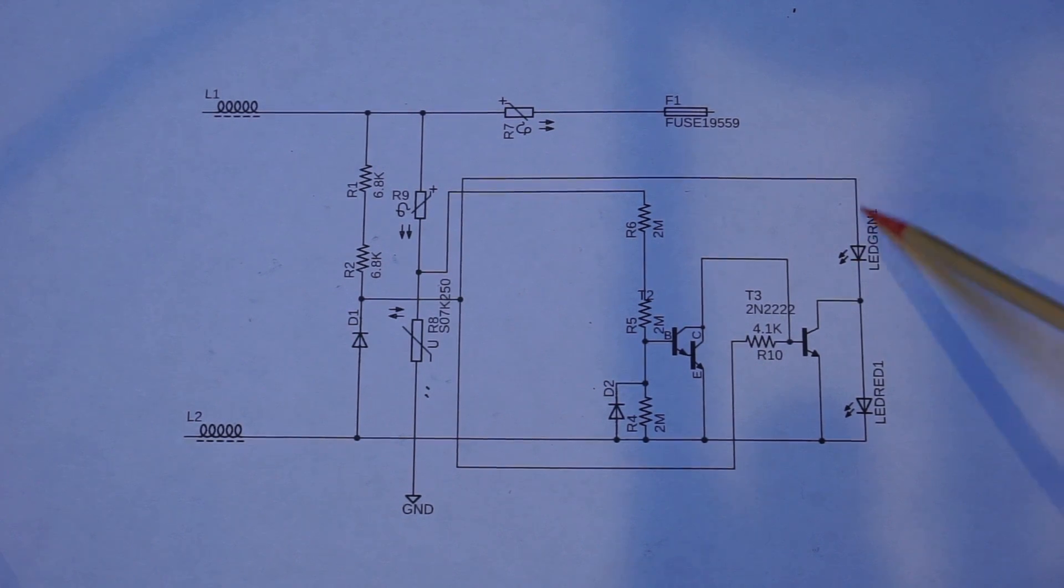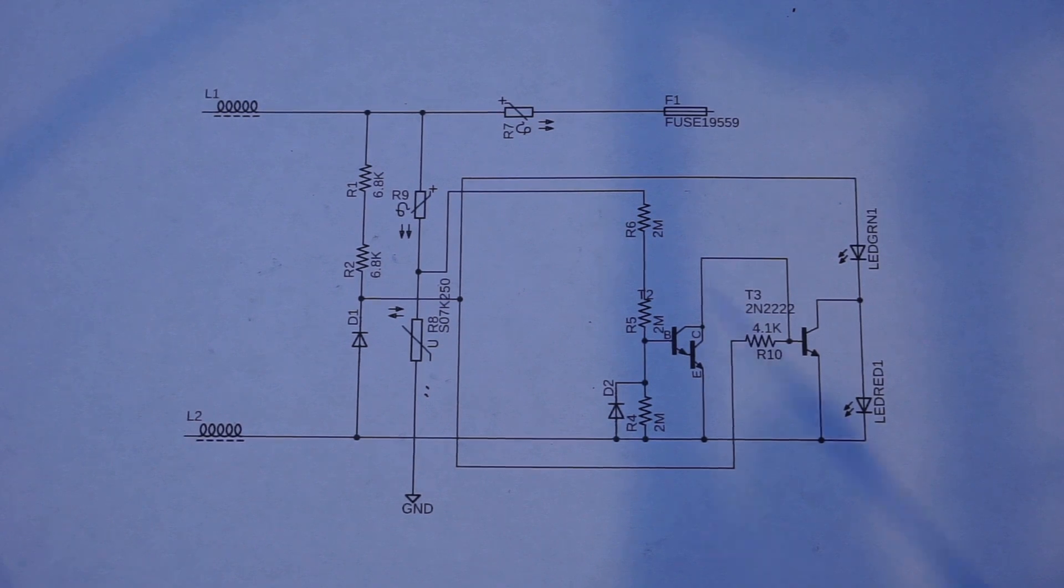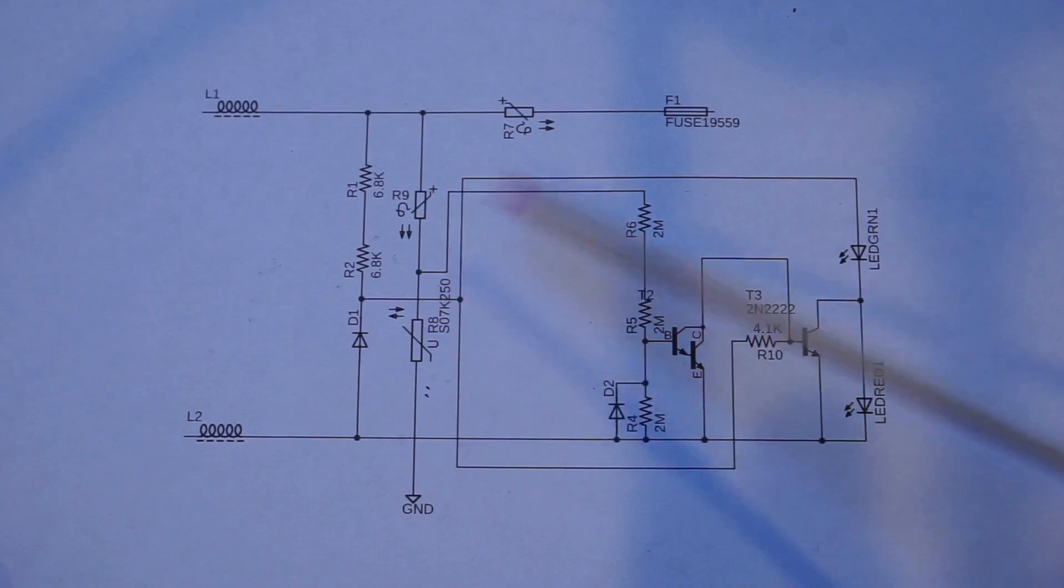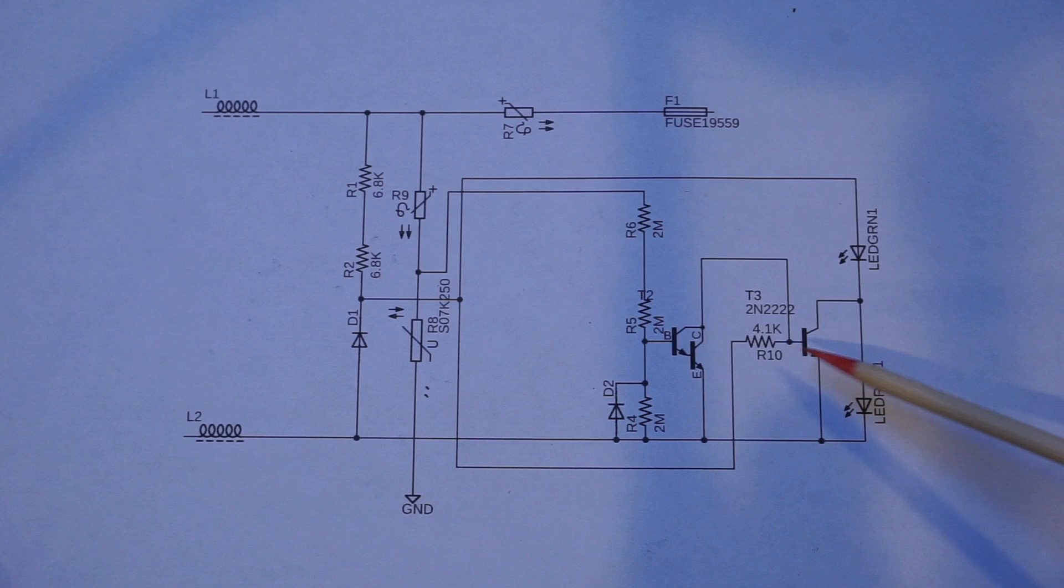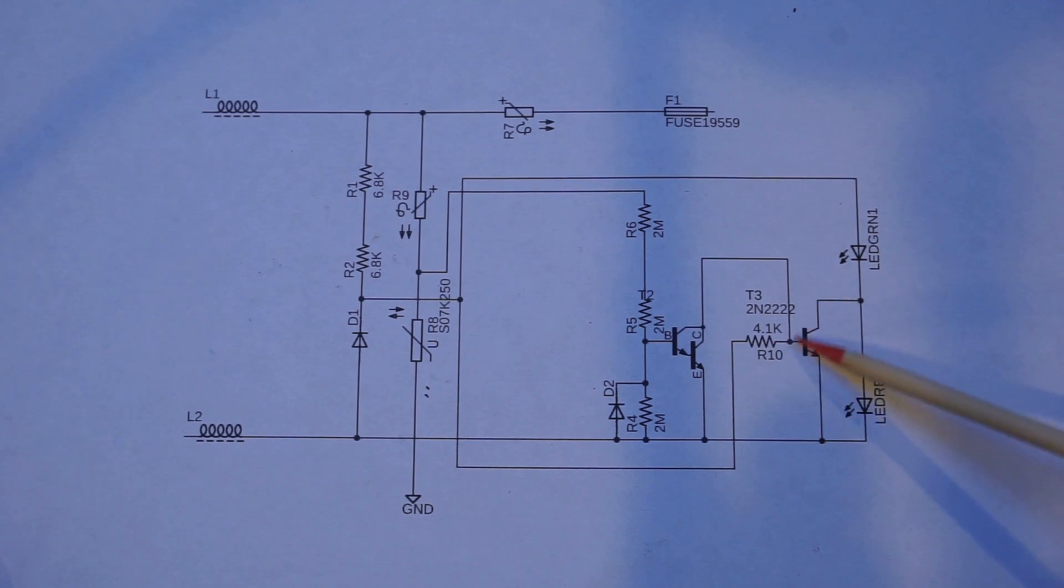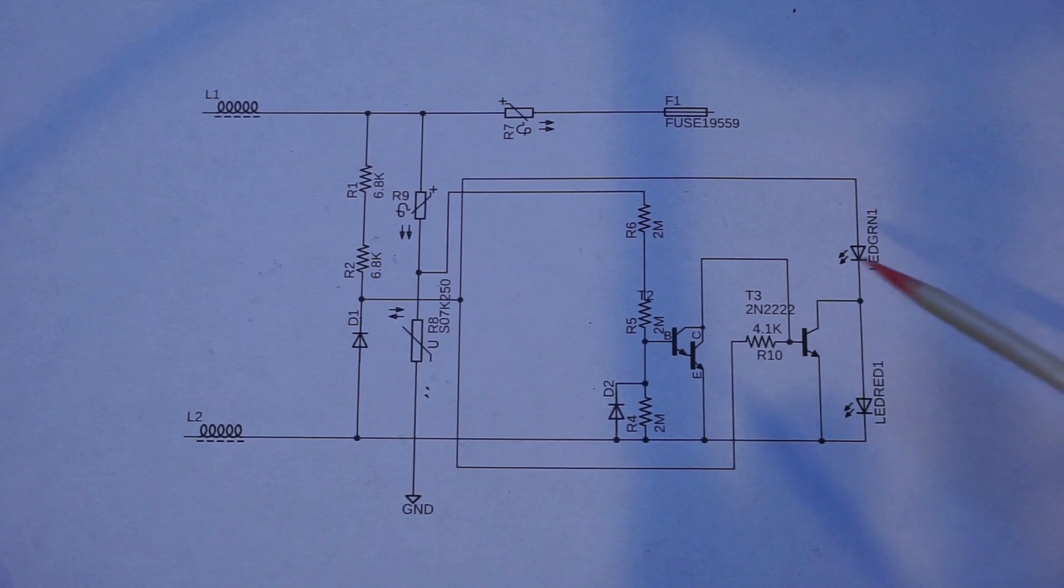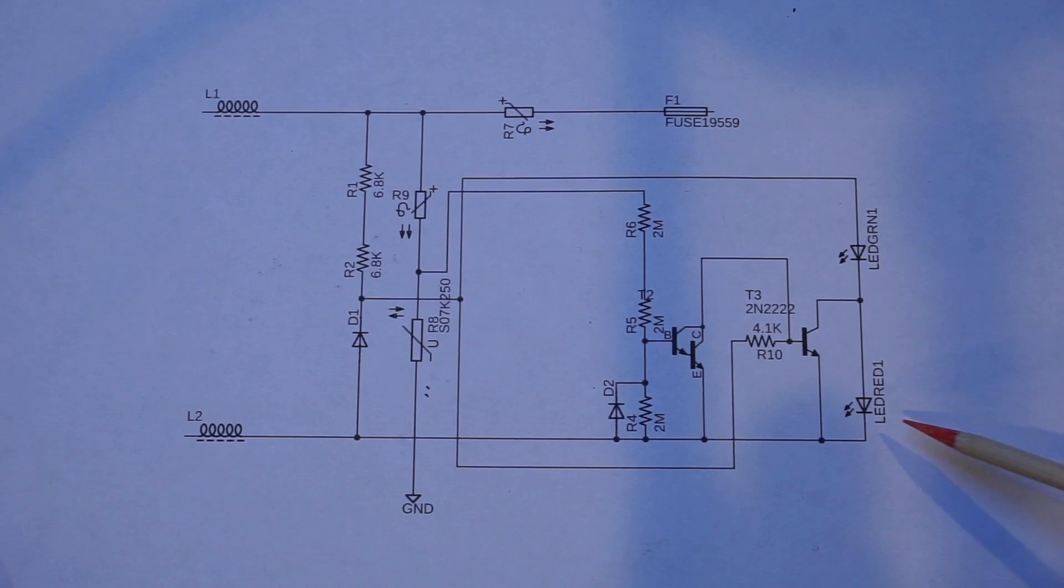In case of a fault, we have this resistive divider formed by the PTC fuse and the MOV. This voltage would start to rise and then we would turn on this Darlington transistor. All these resistors are very high value so the current here is very small, that's why we need this Darlington transistor. Once the Darlington transistor is turned on, it actually shunts the base to the emitter for the transistor that's driving the green LED. When that happens, this basically gets turned off so the current instead of going through the transistor has to go through the green LED and the red LED. I believe in this fault condition both LEDs would be lit.